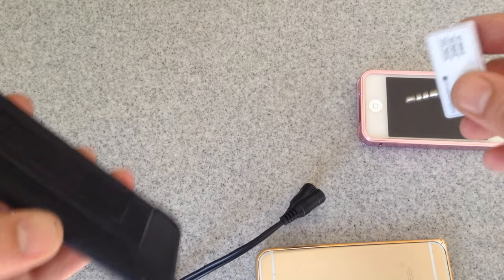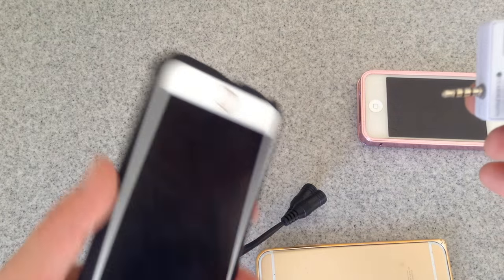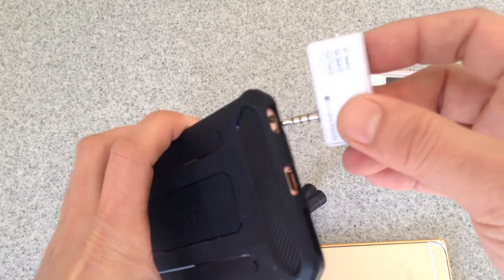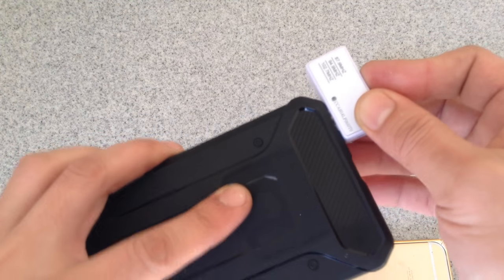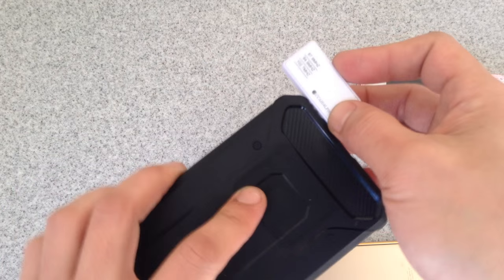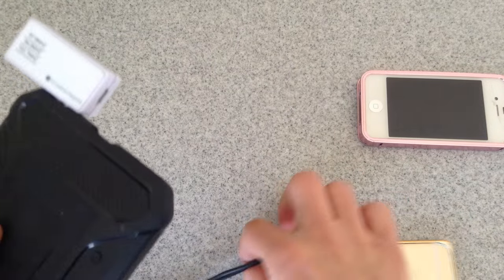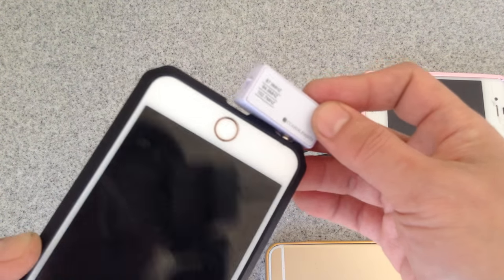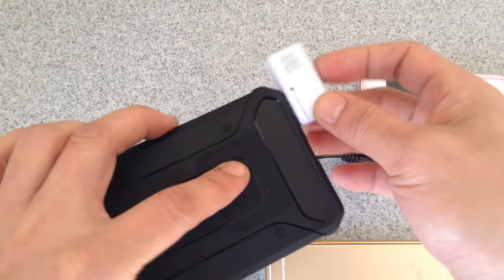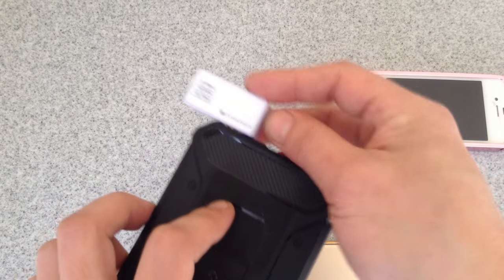Some cases are kind of dicey. Let me show you on this 6S. When we plug it in, you don't feel that snap. You feel like it's all the way in, but there's no snap. If you do hear static, then you're going to have to get a Y splitter to take care of it. But if it sounds okay and you can live with it, then this will not be a problem.